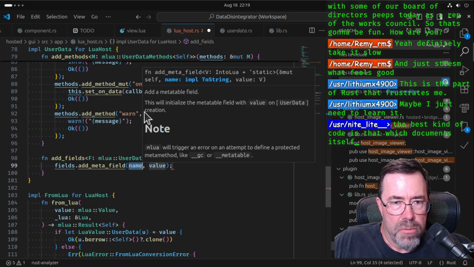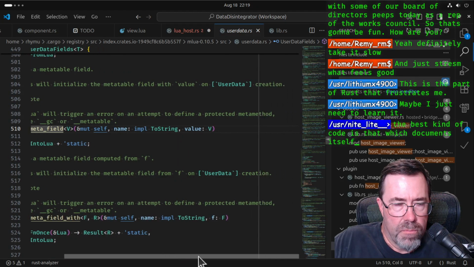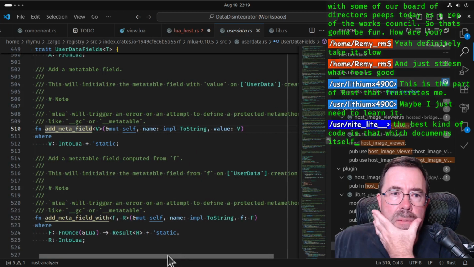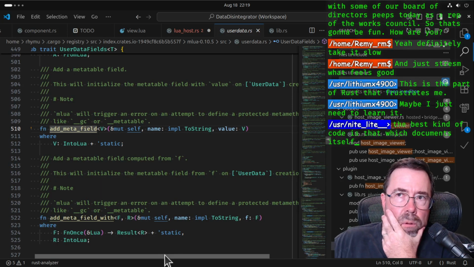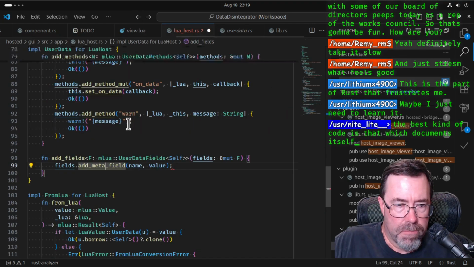What's a meta field? Meta table field. Oh, that's like on the class itself. So that's not what I want, right?